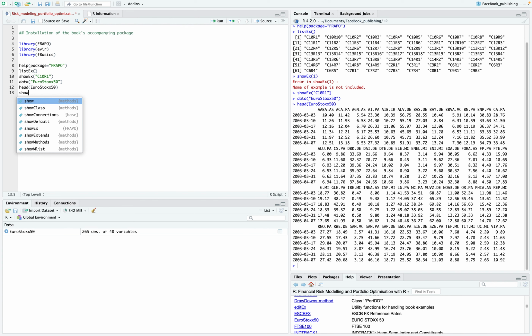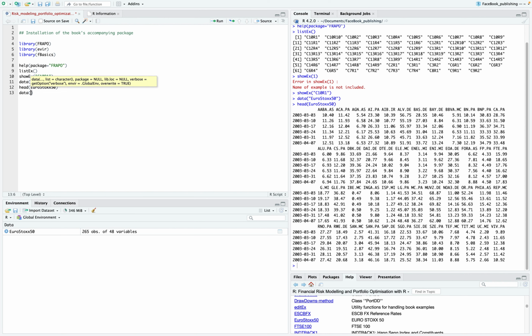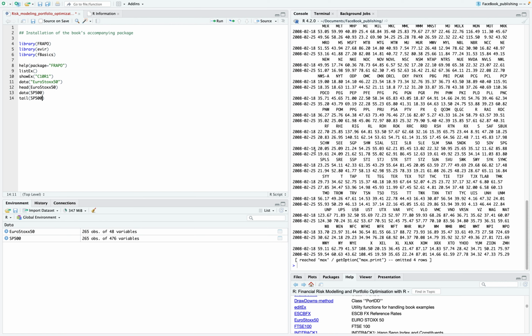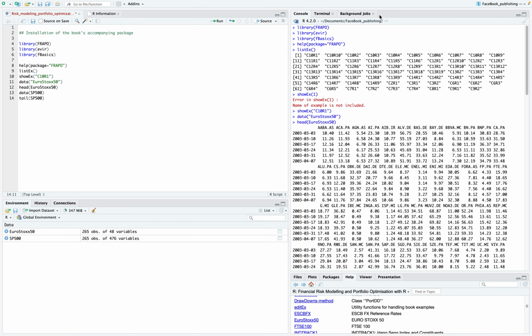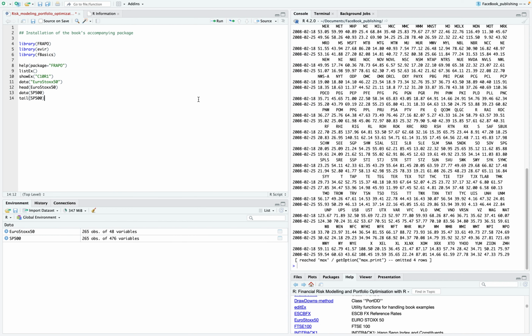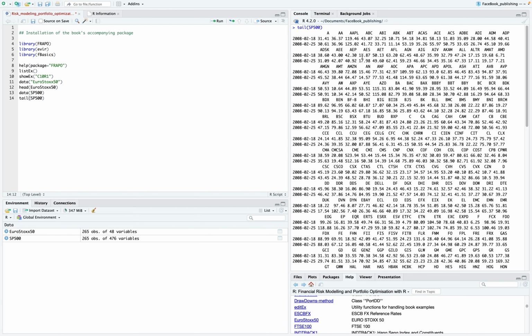So let me load the data set first. We need to load the data set on S&P 500. Okay, and after loading this data set, we can go ahead and look up to the head of the data set and see how it looks. Actually, I can look up to the tail if I want to, right? Look up to the tail of S&P 500. Okay, and let's see how it looks. So we have the tail here of S&P 500, and I can actually clear this one so we have enough space to see what we are running here. Great. So that's the head and the tail of S&P 500.